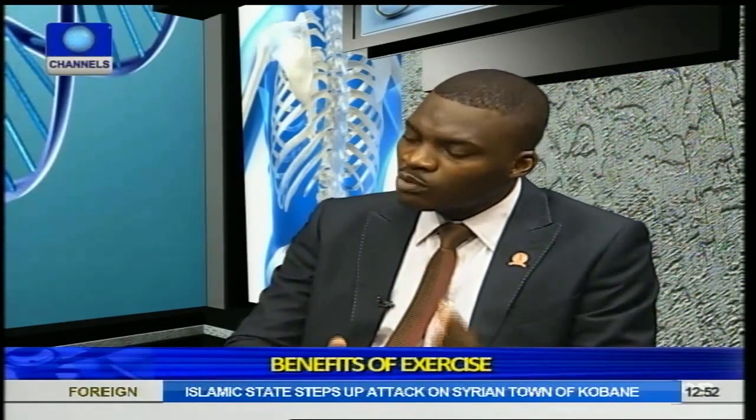But you have to work at a particular intensity to ensure that you get to moderate intensity. A fast walk or a fast cycle. I usually advise 25 kilometers per hour for starters. You can build it up starting from 20 kilometers per hour for the first 5 minutes, that's about moderate intensity. By the 5th minute, hit a minimum of 25 kilometers per hour for the next 30 minutes, and you're good for the day.